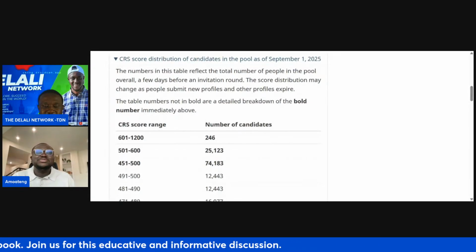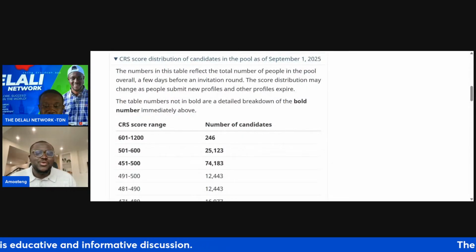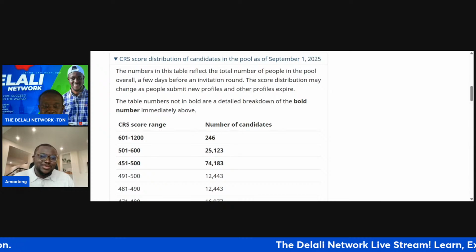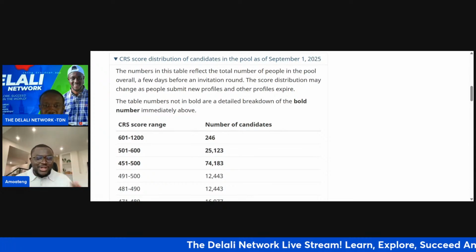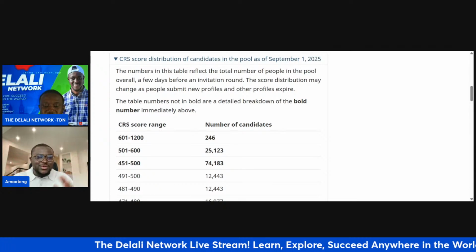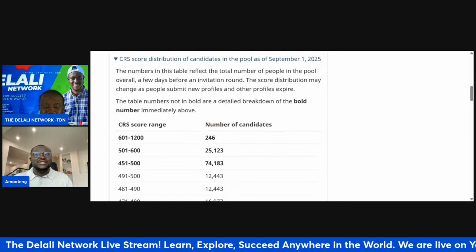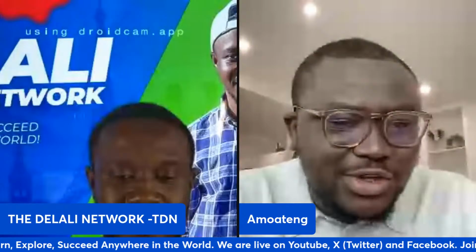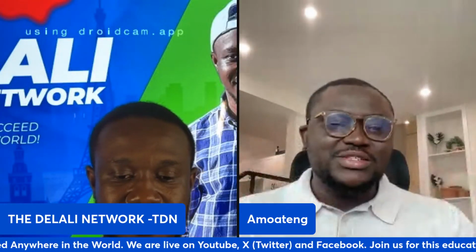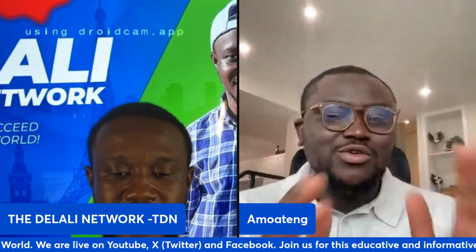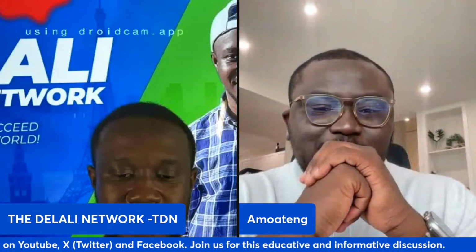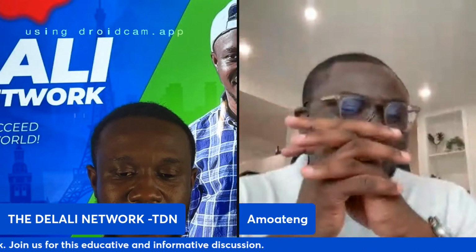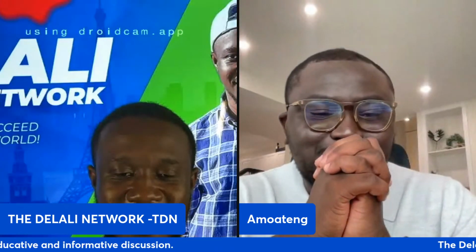Because that time, we were not a lot here. Right now, we are a lot of people, right? People have come in with different profiles, higher scores and those kind of things. Right now is difficult, and they are trying to reduce the number of people that come into the country. So that is also another thing. Overall, generally, I would say this time is much harder than before. Yeah, that's how it works, right?